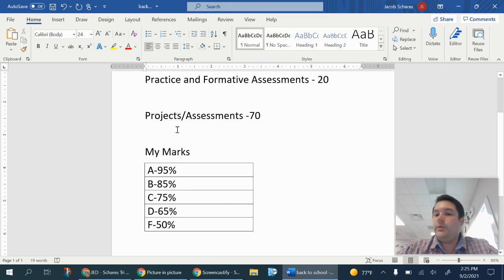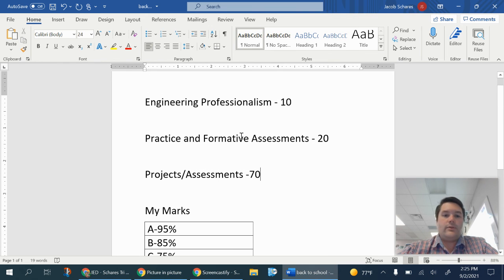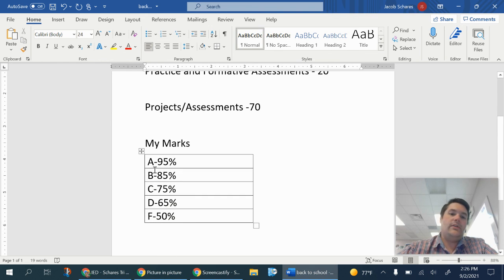Projects and assessments will be graded with rubrics. Those will actually show points for the most part in Infinite Campus, but there'll be a rubric in Canvas that'll show how those points were assigned for different parts of that project. And that's how those are being graded. What you'll see, you might not see 10 out of 10 or 9 out of 10, you'll just see an A in that grade for those.